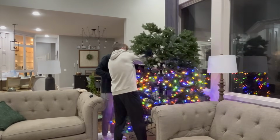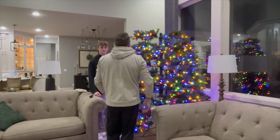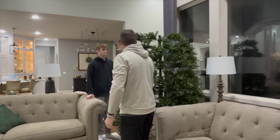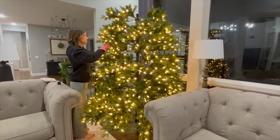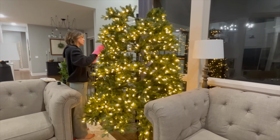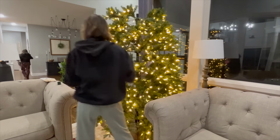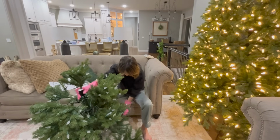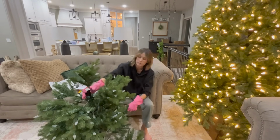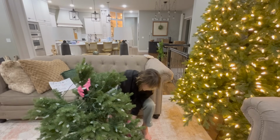And then that way when I give that to whoever's going to help me hang the rest of it up, I don't have to crawl up there and fluff on top of that. So what I would also say is that fluffing your tree is by far the best thing that you can do to make your tree appear as real as possible. It takes time, but it is so worth the time and effort in the overall appearance of the tree. My number one tip when doing this is to wear dishwashing gloves so that you can save your hands and your arms.